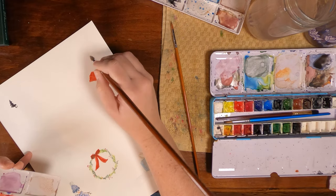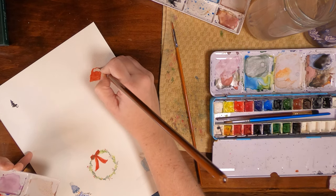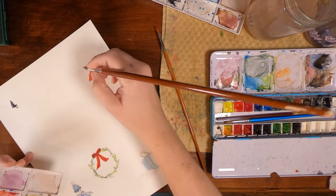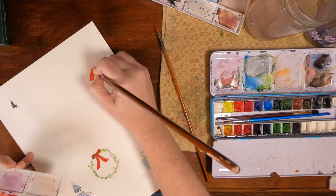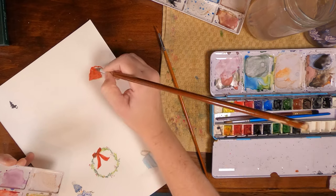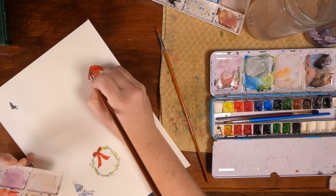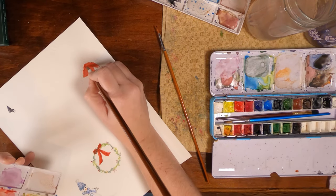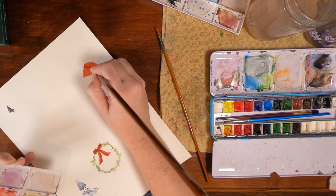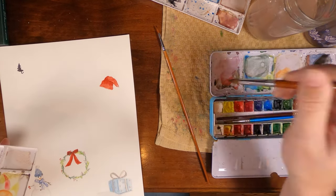And then it's going to be kind of flopped over to the side. So this side's a little bit higher. And then we have kind of a wavy line here, and then it comes down to the side, and here is kind of the front part where it's flopping down over the other part. Okay, so right here we're gonna get a shadow under where it's flopped. Okay. Just kind of blend that down a little bit with these little strokes, give it a little bit of texture too. Okay. Good.